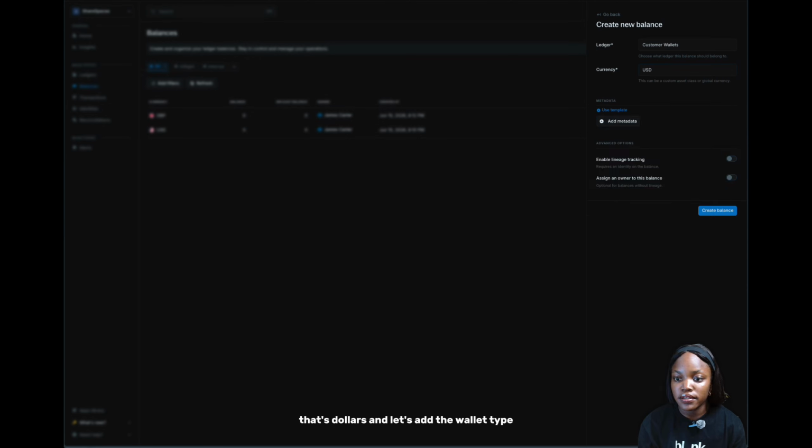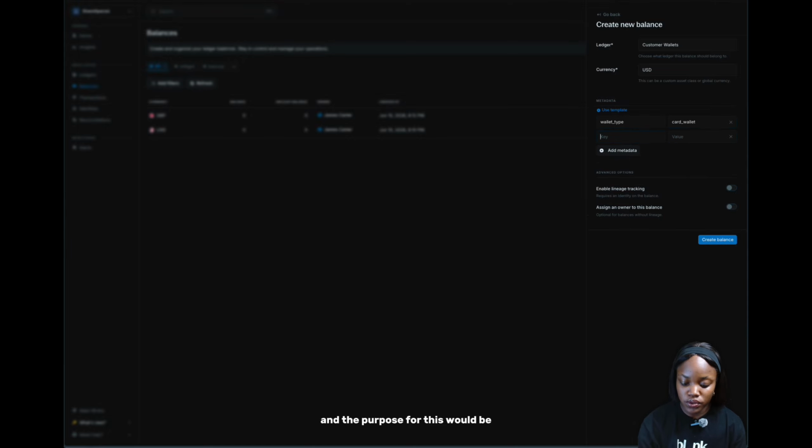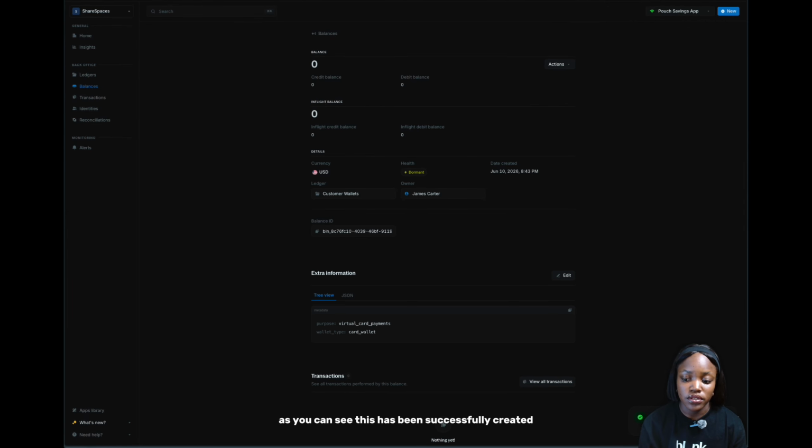And let's add the wallet type, call it card wallet. And the purpose for this would be, let's say, virtual card payments. And we're going to assign an owner to this balance, and that will be James Carter. And then I'll go on to create the balance. As you can see, this has been successfully created.